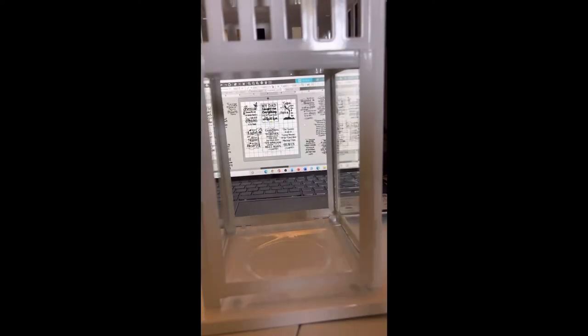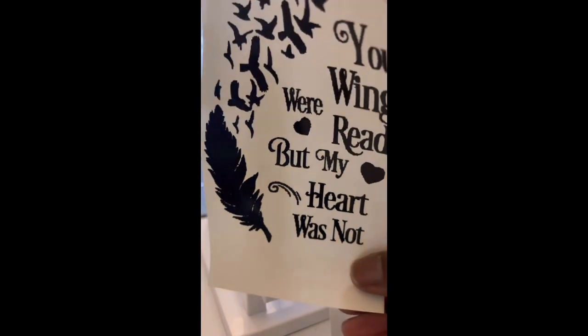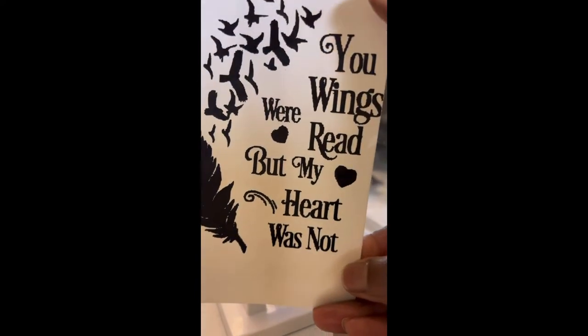Now, like I told you, you can leave that on, or you can take these panes out. And remember, I also said that whatever image you choose for the sides, that's what you're going to get on both sides. And what you're going to get is your wings were ready because she chose that, so that's going on both sides. Now in this one, I lost my Y, and on this one I lost my D and my Y, so I have to print that anyway.